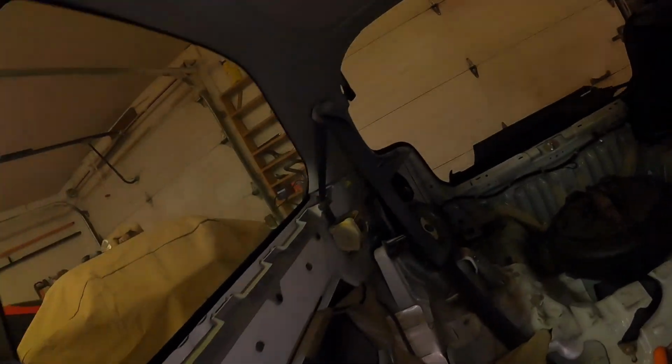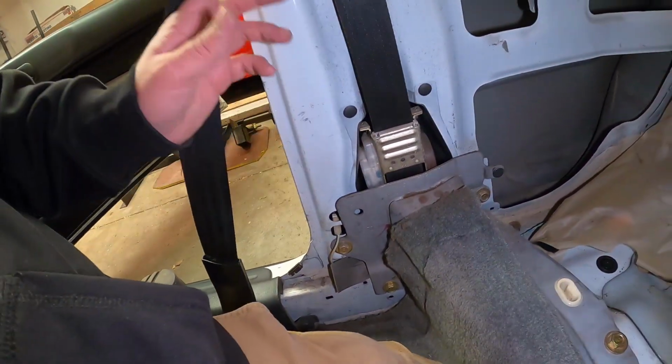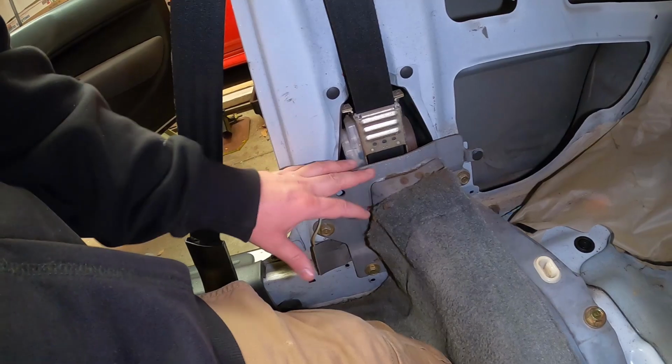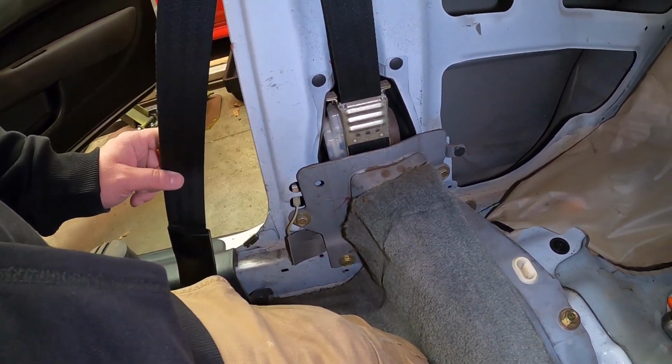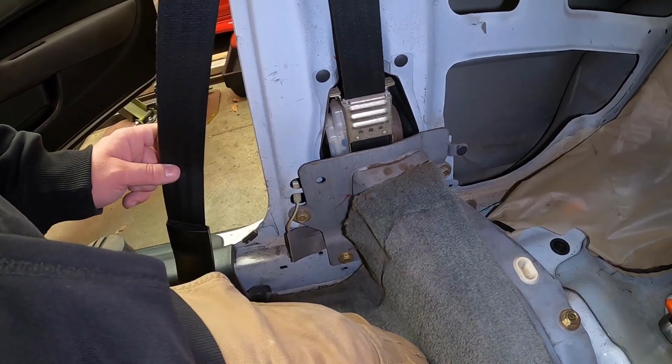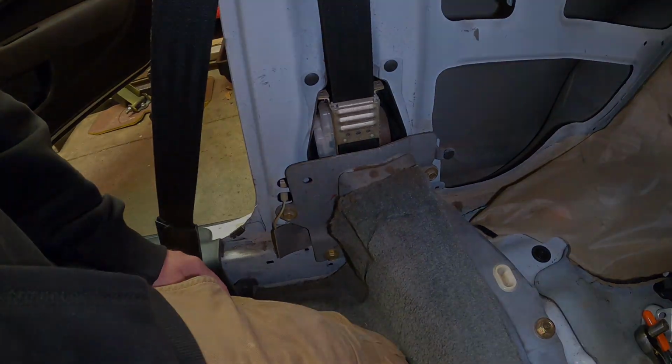Yeah, let's see about removing the seat belt here and find out if I have access to that. If not, we'll just put it back together and then pry it out. So yeah, let's go and try this out. I'm gonna disconnect the battery first because I see a cable going there. Don't want to set anything off.